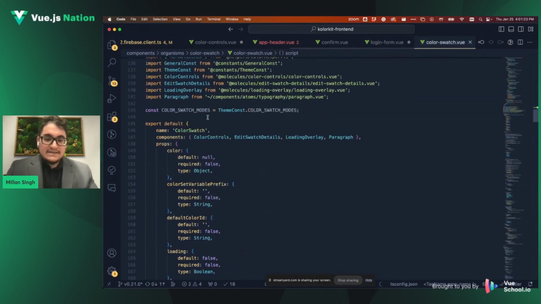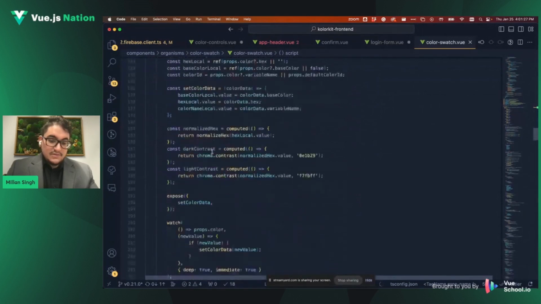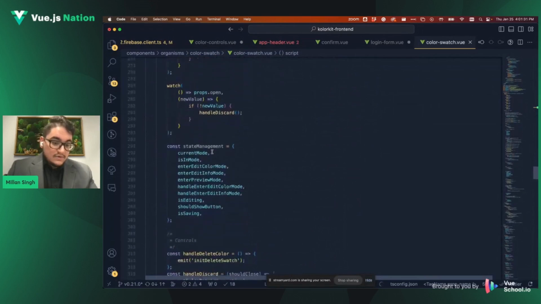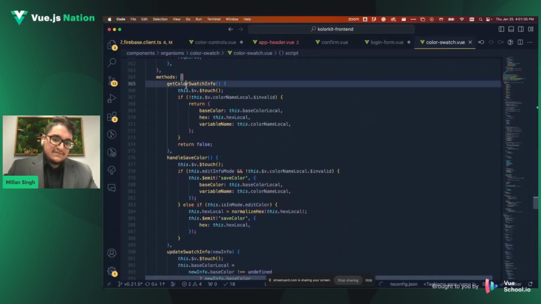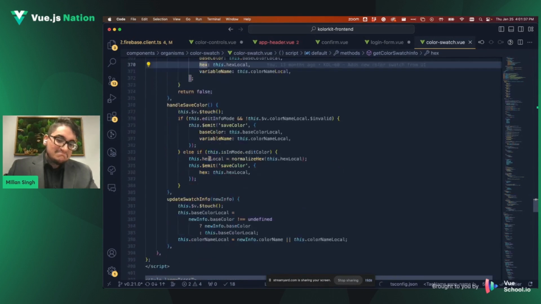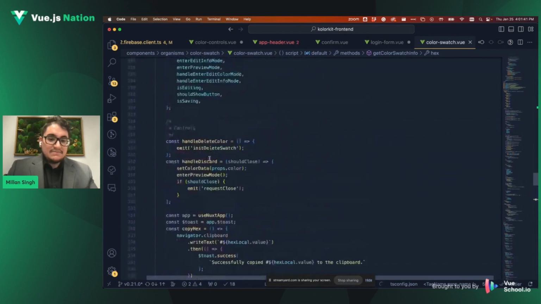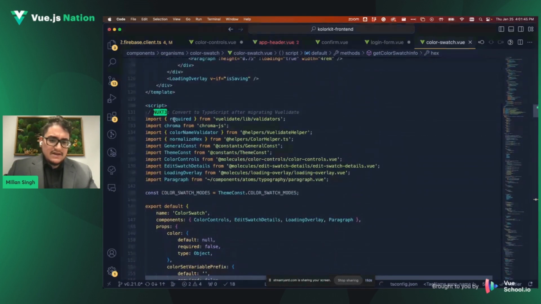And then finally, we have this color swatch. This is a large component. There's a lot of stuff in the setup function, and I've actually managed to migrate almost everything. But again, here we have some Vuelidate dependencies, and so I've got a couple methods that use that. I can't move them over just yet. And I think this one is not TypeScript as well for the same reason.